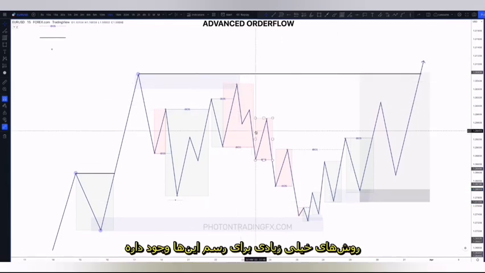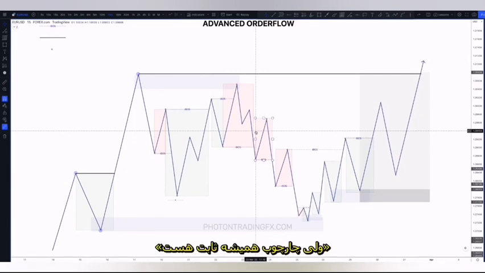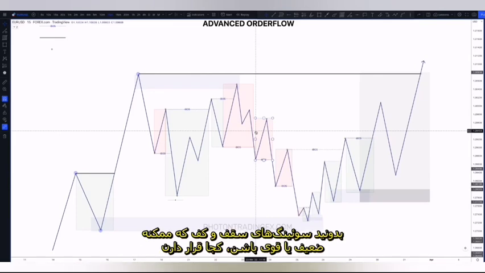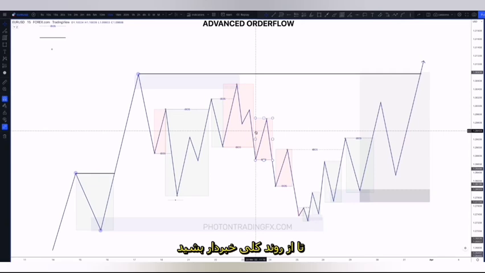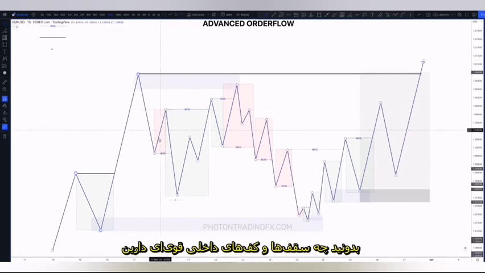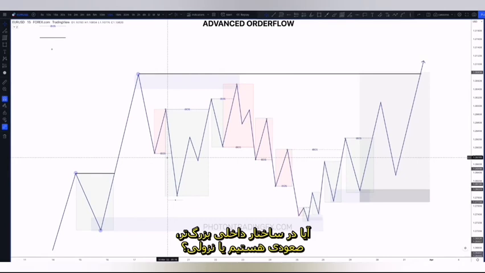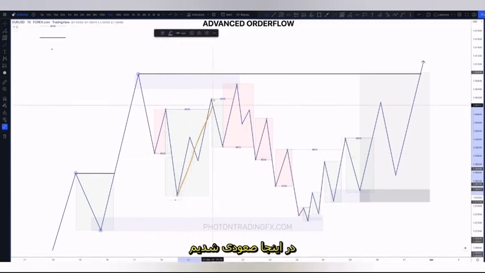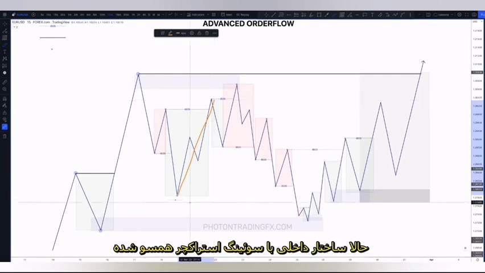But yeah, hopefully you can start to see now, there's an infinite number of ways in which I could have drawn this, but the framework is always the same, right? Get your swing structure mapped correctly, know where your strong and weak swing high is, so you know what order the overall trend is going to be. Then the next thing you want to map is the largest internal structure within that. Know what current strong or weak internal high you've got. Are we bearish or bullish on the larger internal structure? Okay, we're bearish, so that means we're pulling back, right? But then we shift bullish. So at that point, the internal structure is aligned with swing structure.